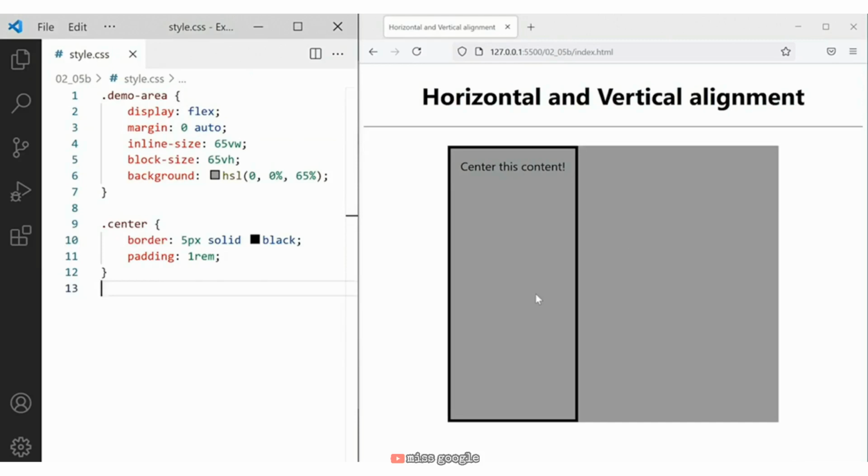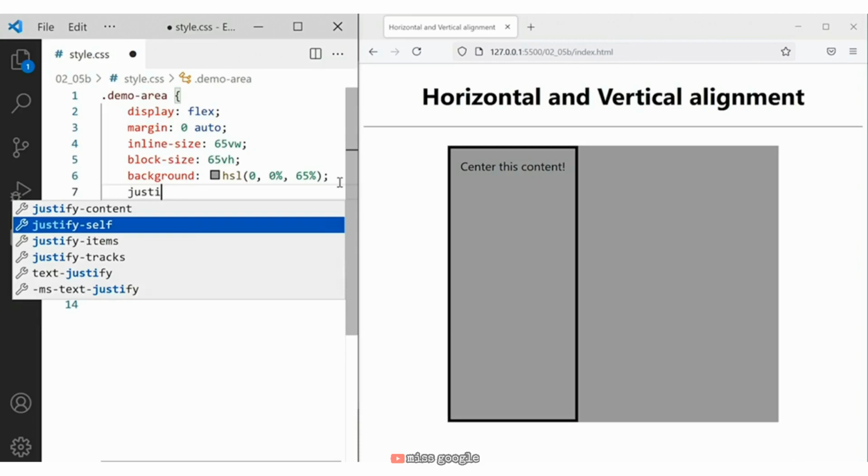And you can see by default, a flex item will take up its intrinsic width, meaning the width of the content inside the child, and will also take up the full vertical or block space, which is not what we want. So we need to make some changes. Now, if the parent has only one child, as is in the case here, you can use justify content and align items to position that child within the parent container. So here we're using the parent container to control the position of the child item.